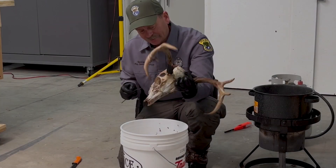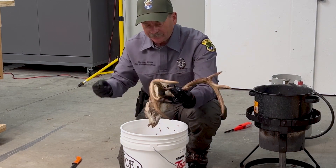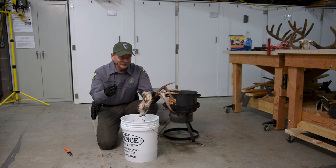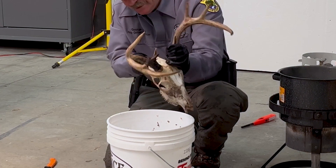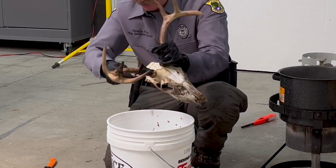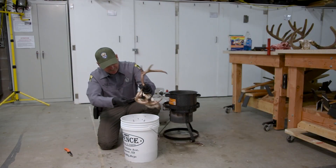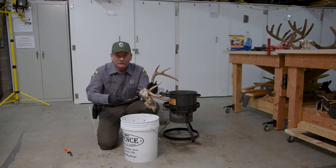I just did a little rinse off on this skull. We're almost CWD compliant but we've got to get the brain matter out of the brain cavity, so I'm going to use a coat hanger that I just bent an end on. I'm sticking that brain hook in there, rattling it all around, trying to move the membrane out — we're just scrambling that out. There's quite a bit to come out and it goes pretty quick.